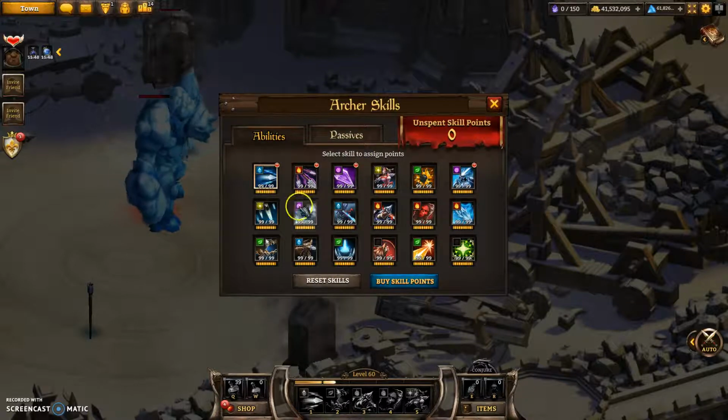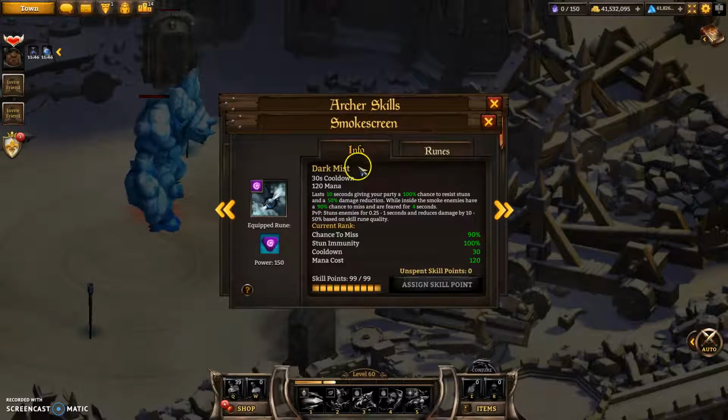So now looking at the other skills, there's Smokescreen, which I can't really show too much because I can't show PvP. But what this does is it adds a stun immunity up to 100%.